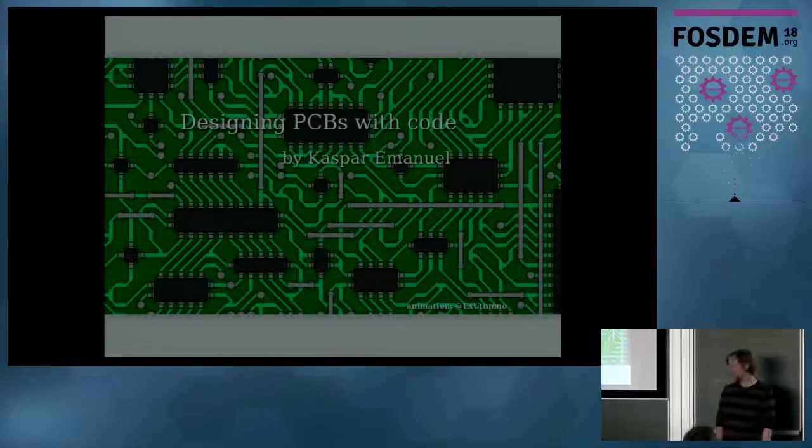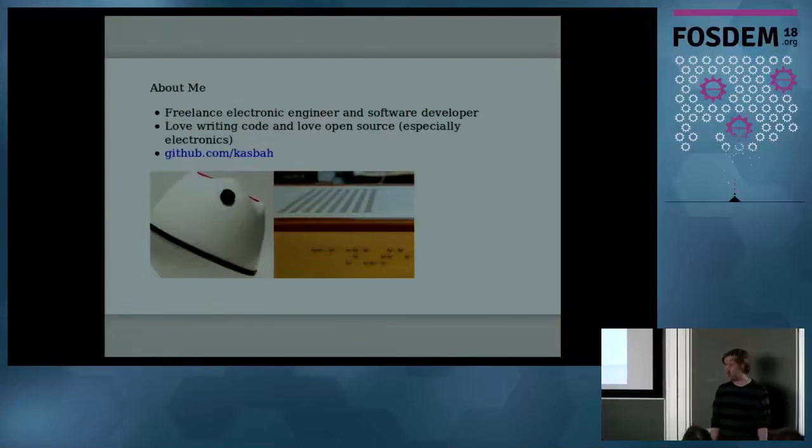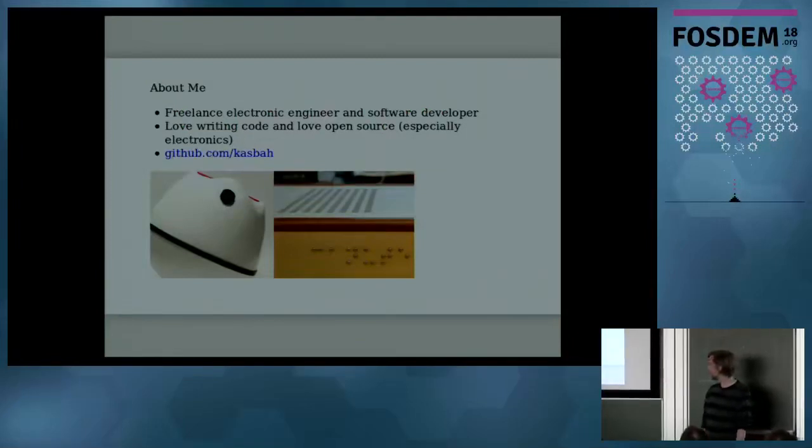My name is Casper, and I'm going to talk about designing printed circuit boards using code. So, hardware description languages and programming languages. Just a little bit about me. I'm a freelance electronic design engineer, and I love writing code, and I love open source, and especially electronics. These are just some of my paid projects, which are not open source, unfortunately. But there's a Braille display and a kind of VR chair controller.